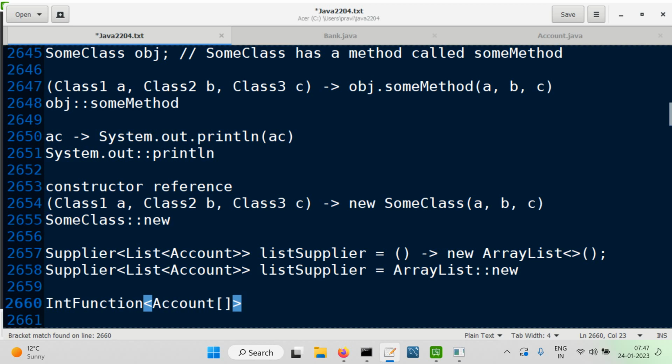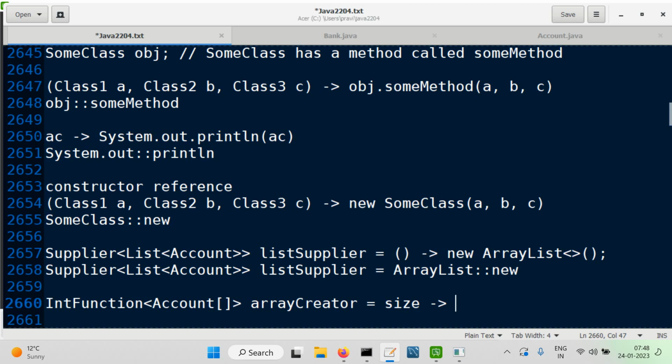Int function of account array, and okay, so that's an array creator, equal to, and the lambda expression which we had written was, okay, given a size. So this is now another one. Fine, I think I've started the example before I took the syntax. Anyway, fine.